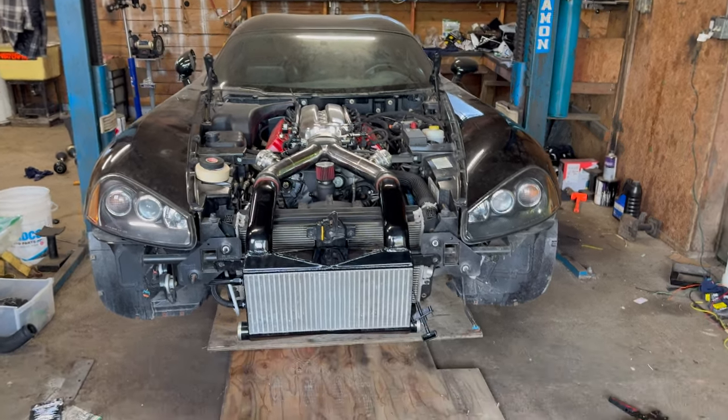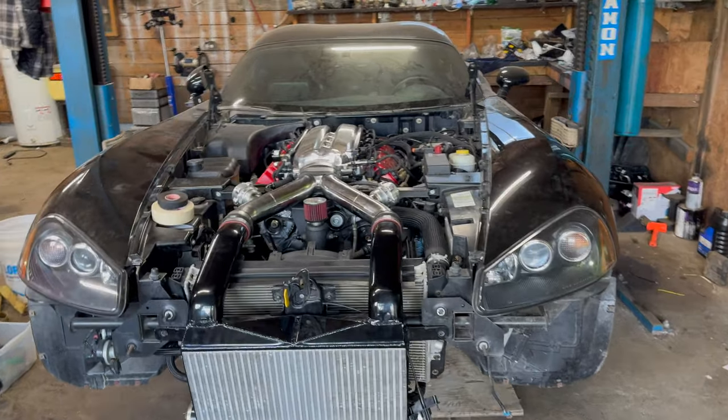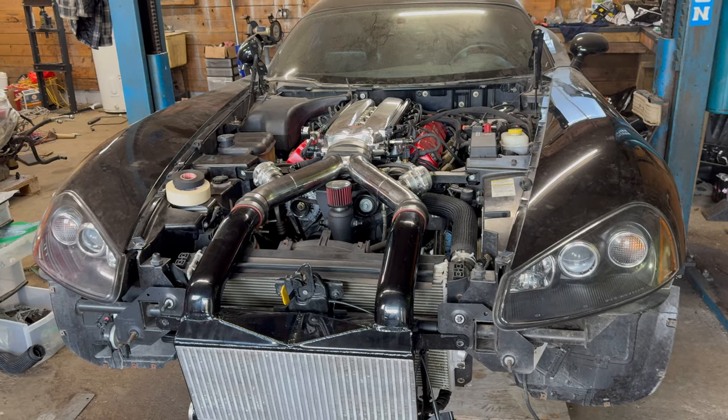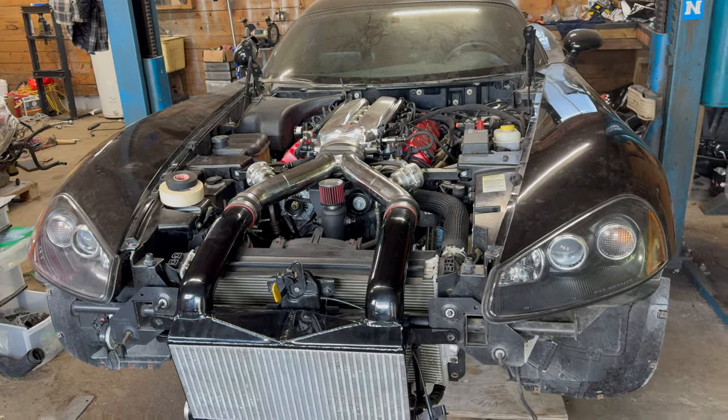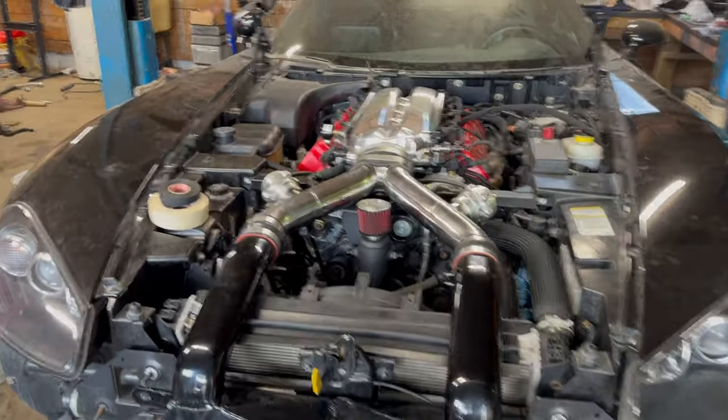All right, so we're at about a week later now. It's kind of slow going. It seems everything I do, I go to put it on and then find something else doesn't fit, so then I have to redo stuff. So anyway, here's where we're at now.